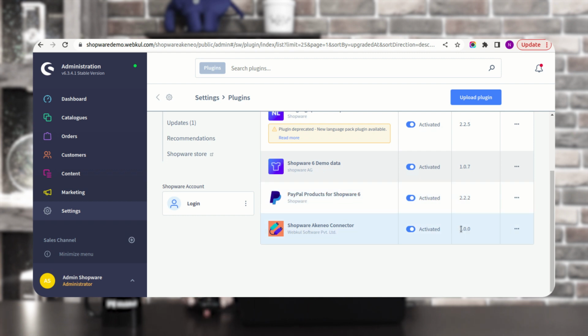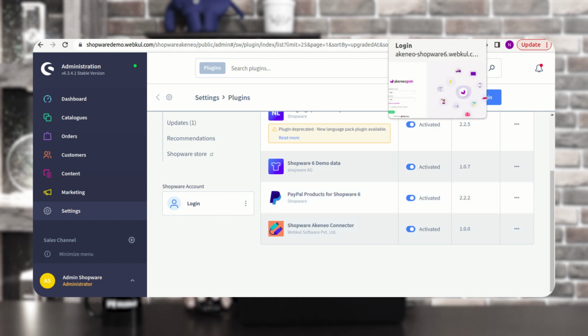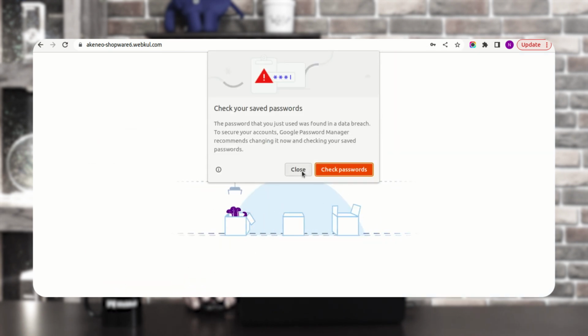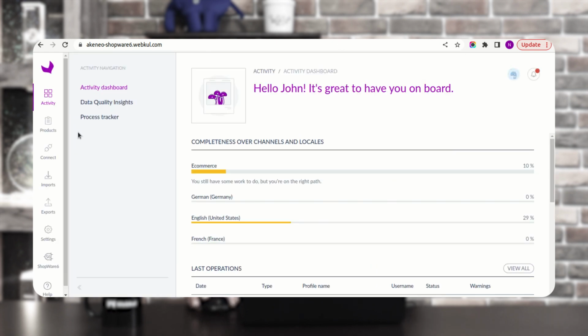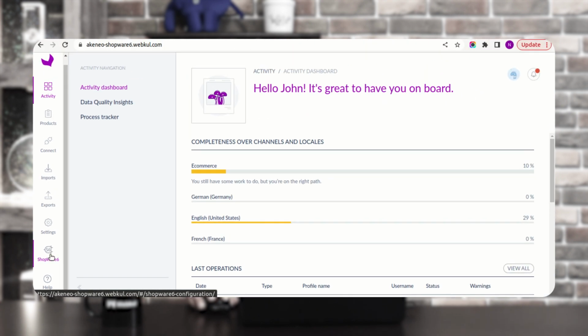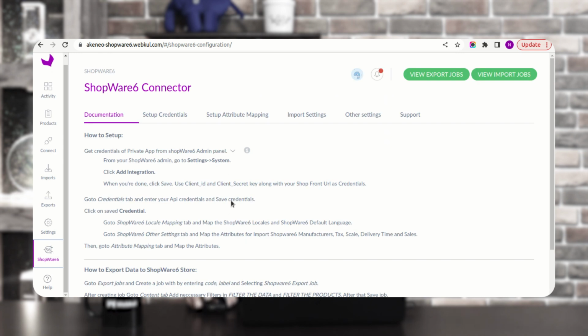So this was the installation part of one of the zip modules that you need to install at the Shopware end. Now let's go to the Akeneo end and log into the Akeneo backend panel by entering the username, password, and tapping on the login button. After we have successfully logged in and after you have successfully installed the Shopware 6 Akeneo connector at the Akeneo end as well, you have to scroll down on the side panel and here you'll find the Shopware 6 connector, as you can see, with the name Shopware 6. If I tap on that, this would bring up the different options for the Shopware 6 connector. The very first thing that we had discussed was how to connect the Shopware 6 store with the Akeneo PIM software.